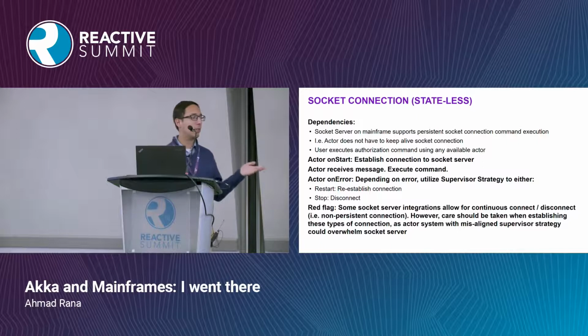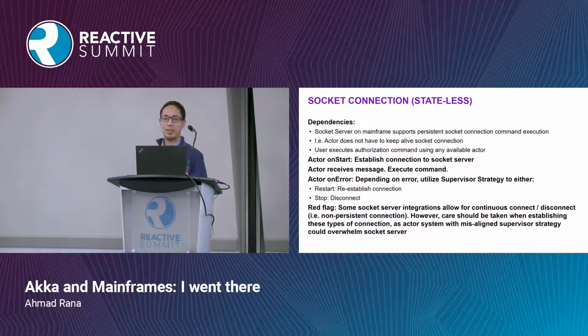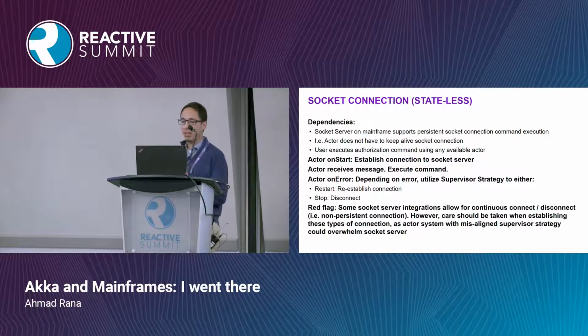I've also defined some Akka-based method hooks. When the actor starts, you establish the connection to the socket server. When the actor receives a message, you execute the command that was inside the message. And whenever there's an error, you leverage a supervisor strategy. But you have to be cognizant of what the supervisor strategy does.